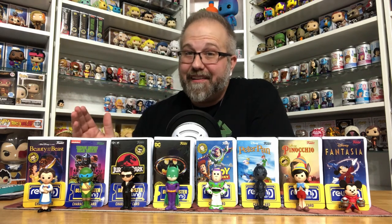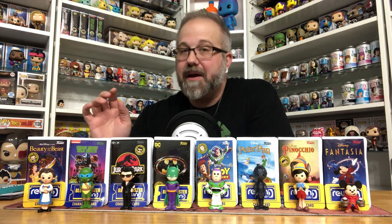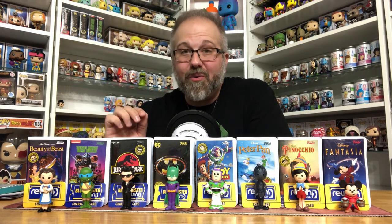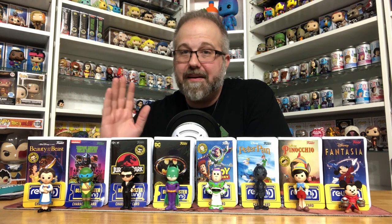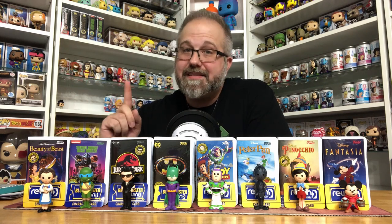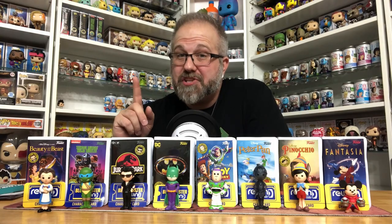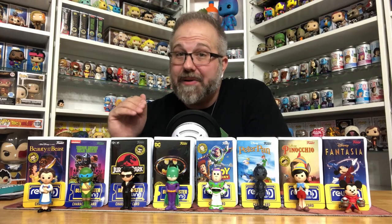So this blows my mind, really. We started with Belle, which I thought was absolutely amazing. We got the common for Leonardo and for Ian, for Jurassic Park and for Ninja Turtles. And then we only got chases. So the only way I can explain this, other than being insanely lucky, is that these chases are not 1 in 6. So I really 100% believe that it is a 1 in 2 chance. It has to be. With a 50-50% chance, we still got really, really lucky.